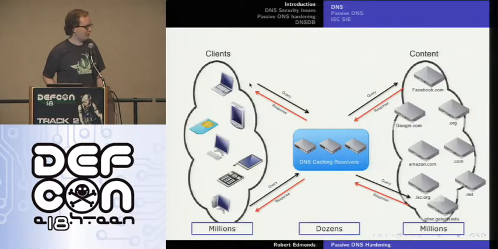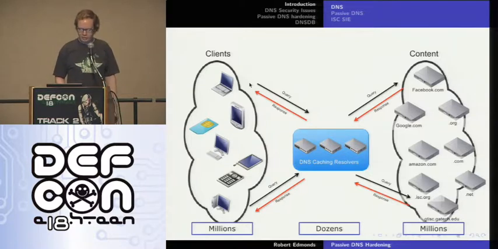And here's a PowerPoint diagram showing the hourglass nature of this delineation. You can see that an ISP might have millions of clients, and these clients are everywhere, phones, laptops, whatnot. And there are millions of content name servers because there are millions of domain names that people want to look up. But you have very few DNS caches. Even the largest ISPs have around 100 DNS caches or less. So we have this natural choke point where we can insert a monitoring application.